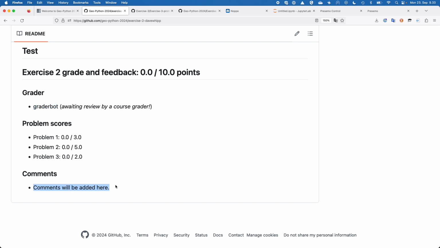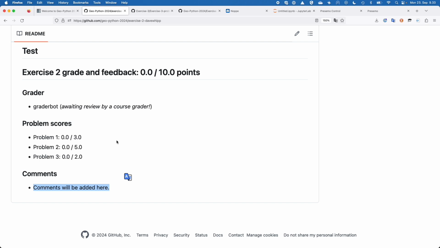Oftentimes you'll also get a little bit of feedback here. We tell the course assistants to give a couple sentences of short feedback, but if you want more feedback on the exercise, you can also contact them directly and ask for additional feedback. I think they're generally happy to do that, but in order to save their time doing the grading, we ask them not to give exhaustive feedback for every person's exercise because it can easily become quite a big time sink. Not that it's not worthwhile, but it can become quite time consuming, especially for people who are learning to grade the exercises.